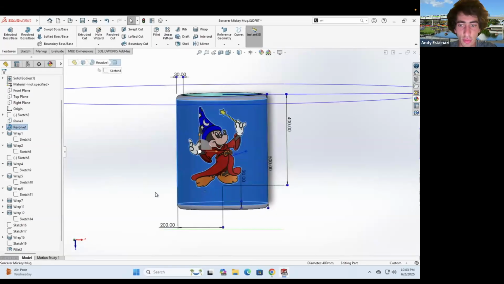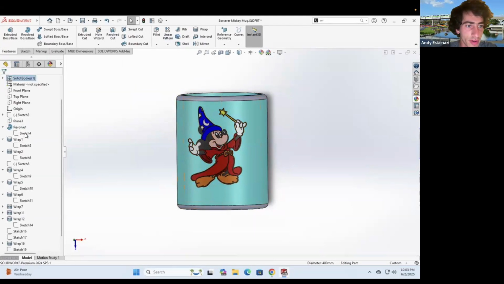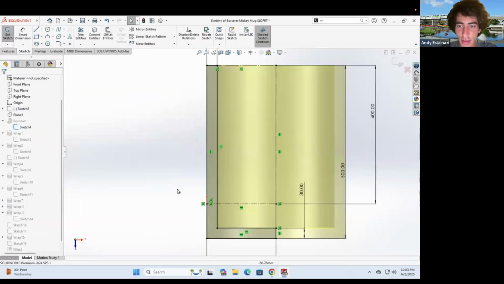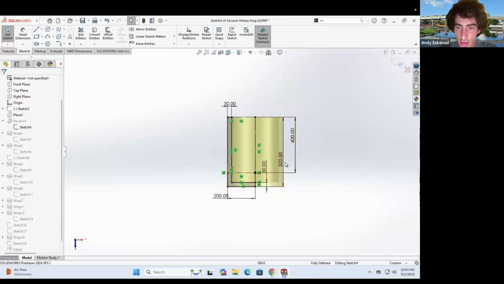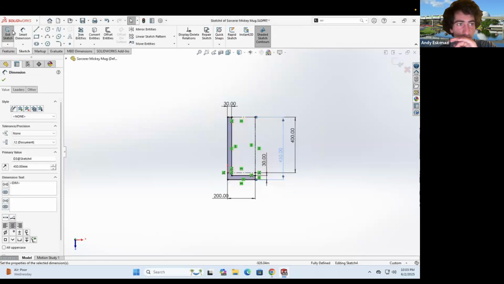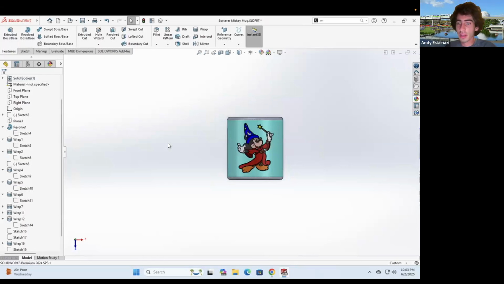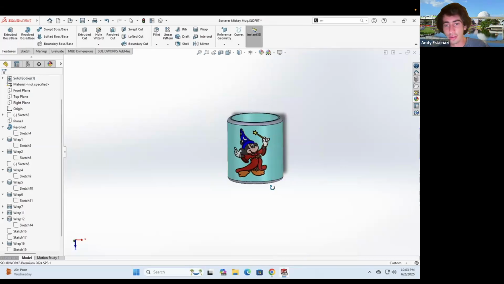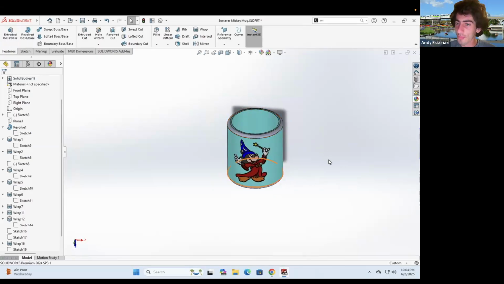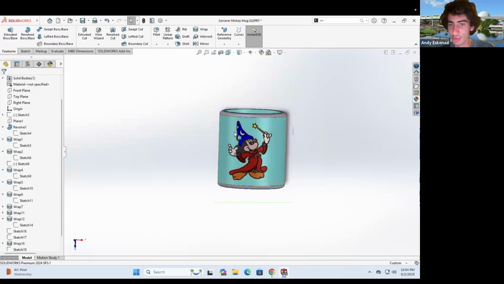I can come back to the original version of this cup, right? If we go to our very, very first sketch, here, instead of making that 450, where was it? In here, oh, 500. I could have made that 450. Let's see what happens. Exit. Let's see whether it complains after. Oh, perfectly. So now it's a little bit nicer, the dimensions. And I can add now a good old handle in here, right? Because otherwise this doesn't make a lot of sense. It's not going to be quite a cup from where you could drink from.